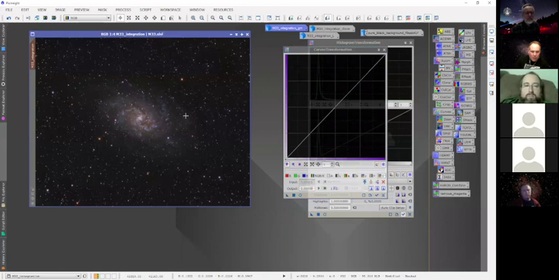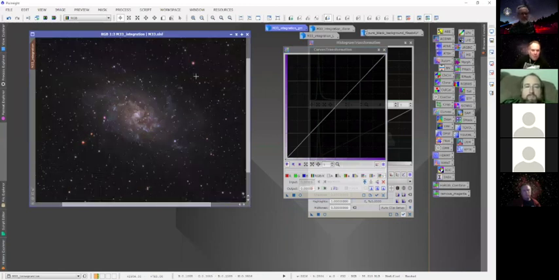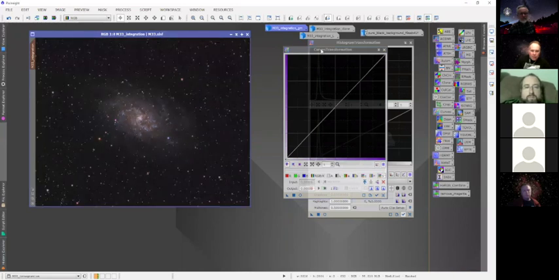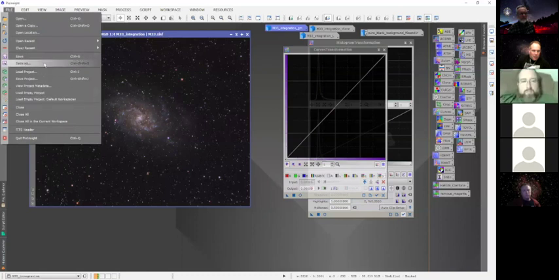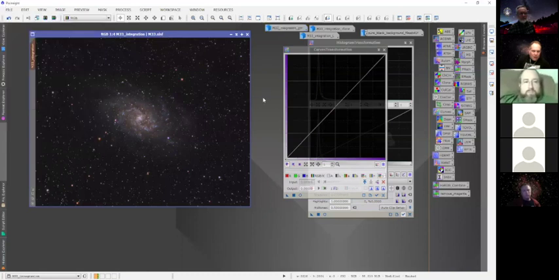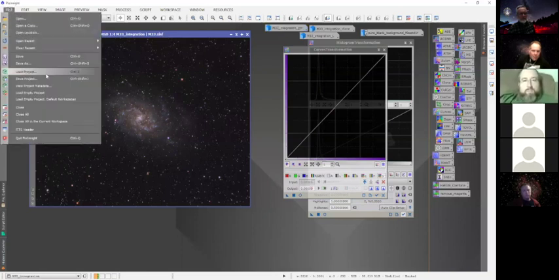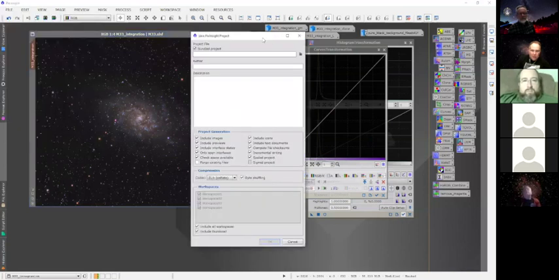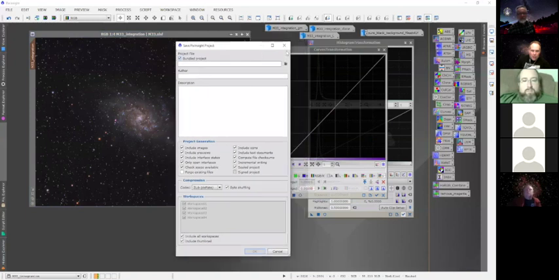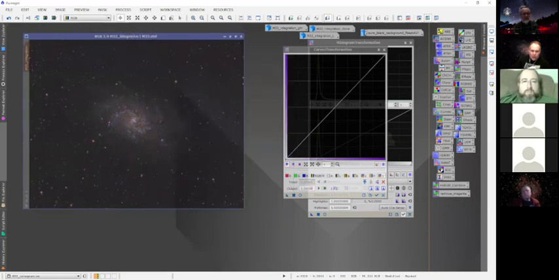I think I went a little too crazy with the saturation. But that's basically what I do for processing in here. And then I usually just save it out as a JPEG file. But what I always do is I save the project. I've got a project hard drive out in the observatory, and I save everything, so if I think of something else that I can try, I can open up the same project, and it's as if I just started right back where I left off.